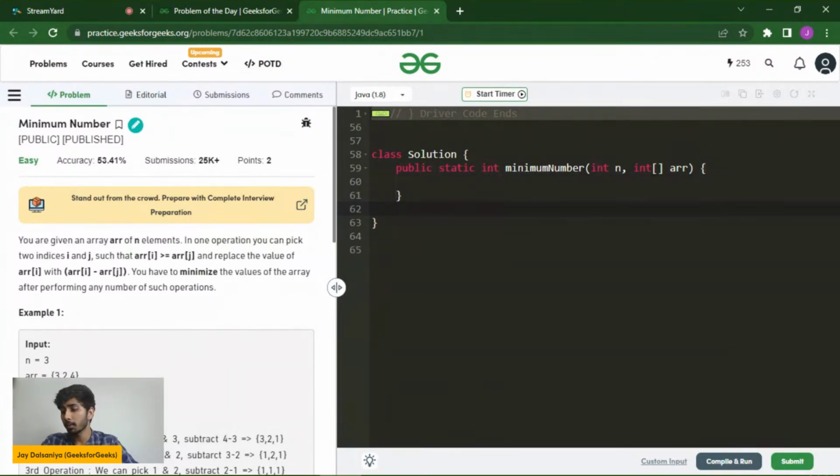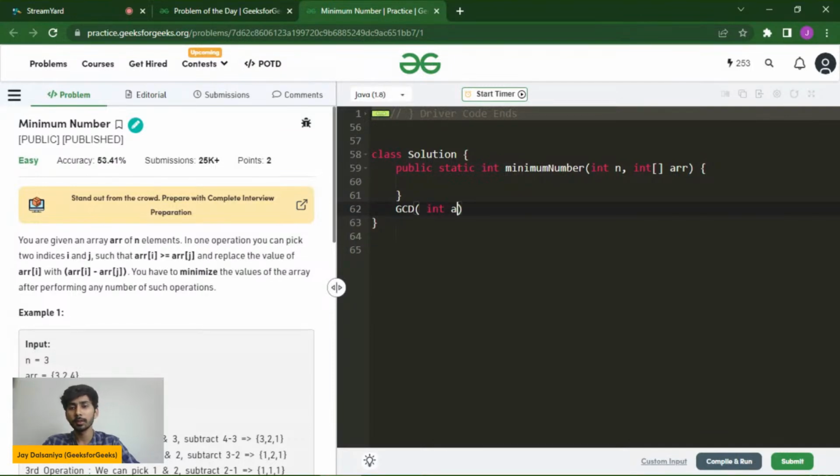If you aren't aware of that algorithm, I highly recommend going through all the algorithms of Euclidean, and also going through the derivation part if you are interested in how the algorithm works. There is a theorem or something like that. You can read it and you will get a better understanding of that algorithm. So first of all, I'll be writing the GCD algorithm.